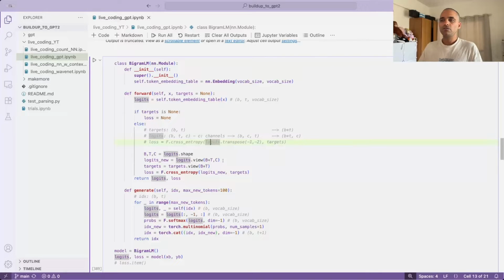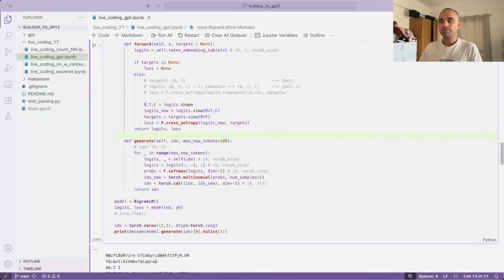Otherwise, you reduce your dimensions from 3 to 2, with logits as B times T by C instead of B by T by C, and targets as just a one-dimensional vector of B times T. Then if you pass it to F.cross_entropy, it will calculate the loss.